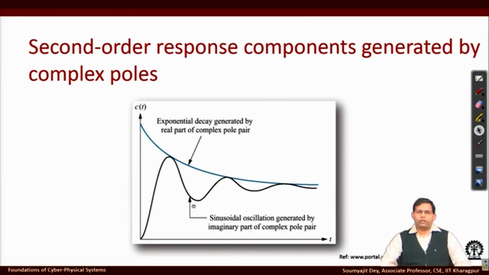So, in effect what you have is a sinusoidal oscillation, generated by the imaginary part, and the real part, like we have been saying, is primarily dictating the amount of damping. You can see that if you connect the crest positions of each of these maxima, you get something like an exponential decay curve, and the rate of decay is governed by this damping value.